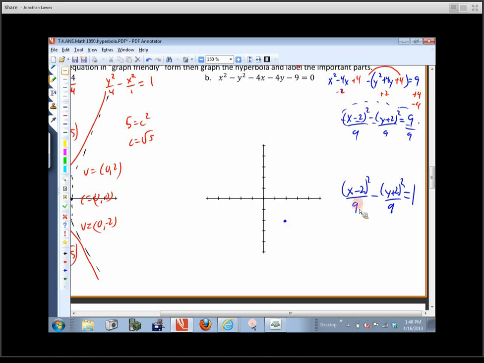We're going to go 3 units in all 4 directions. So we're going to go 3 units up here and 3 units down here, 3 units over here and 3 units over there. And I'm going to draw the fundamental. In this particular case, this doesn't happen very often, but we've got a fundamental square. So we're just going to draw those diagonals. Again, make sure you line up the diagonals so it for sure goes through the center of that rectangle.